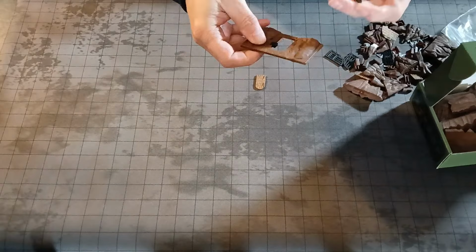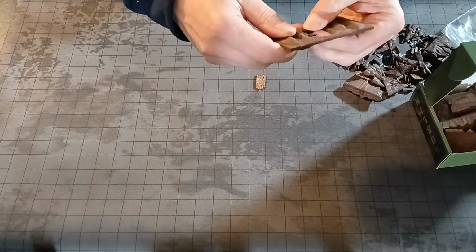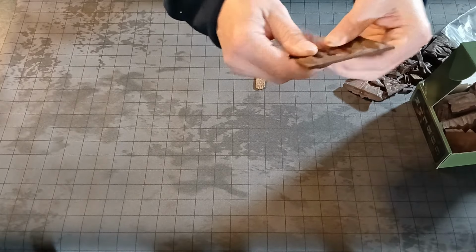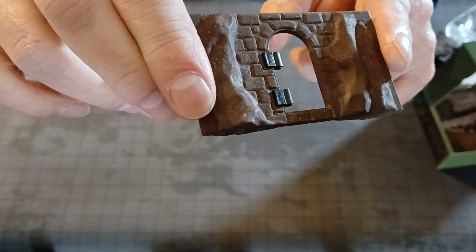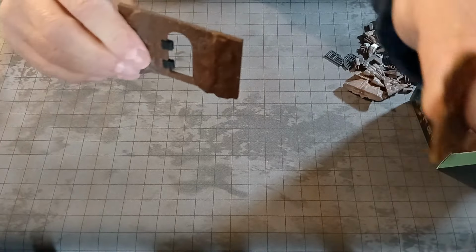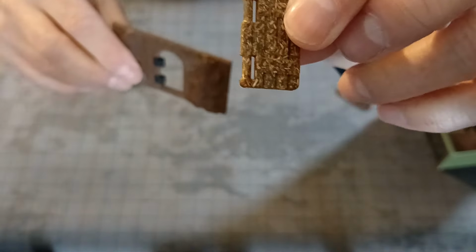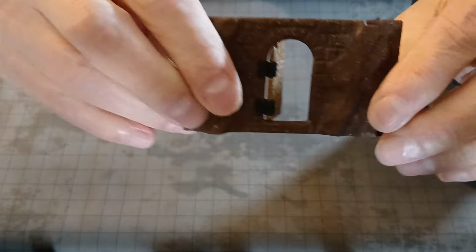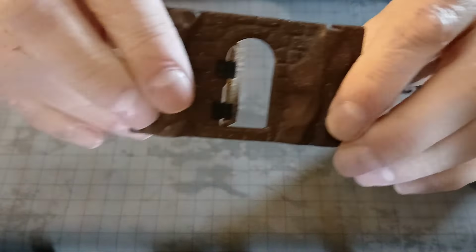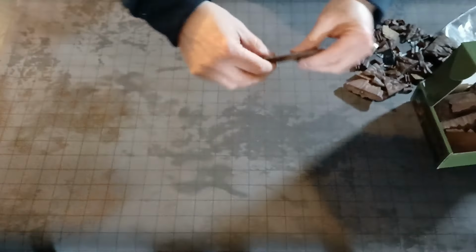All right, so let's do this other one. Takes a little bit of effort to get them in there, but that just means it holds nice and solid. So now you've got this. So it clips. And then the door, as you can see here, has the little notches in there, and those fit right into these circular sections. So you just kind of work those in there, just like that. And you have a working door. Swings both ways.